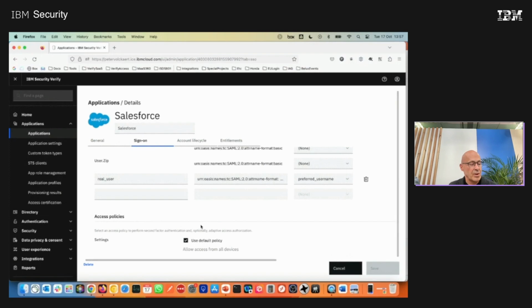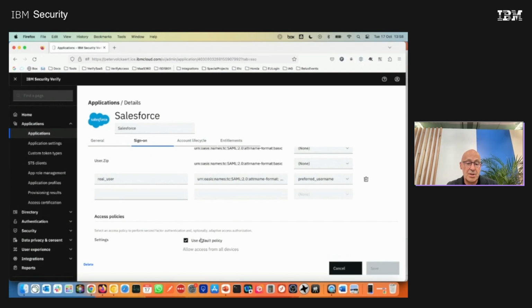And then finally, you have an access policy. And this is in fact something I will change now, because as we looked at the scenario, we saw that there was a username and password to give. So she had to provide her username and password and then single sign-on to Salesforce. Of course, this is not the most secure way. So for this kind of application, it's better to choose multi-factor authentication. So what you can do within Verify is you can set a policy per application. And let's do just that.